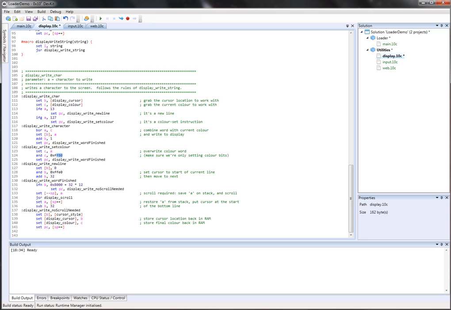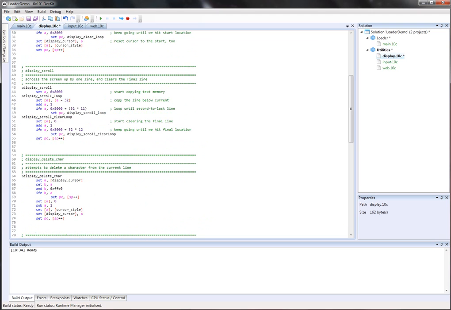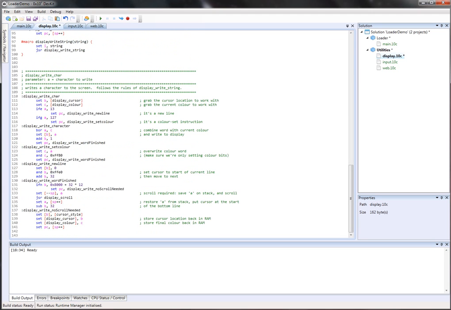So that will effectively grab any of the color, or that high bit there is set for blink, and it will store it in the register which is used for the current color. C is in fact a cache of that, which is read at the beginning and written back at the end. So it will handle colors, it will handle new lines, it will handle regular characters, and if you get to the end of display memory, then it will call the scroll method, which I don't think we've got. Yes, we do have it here, of course we do, which will scroll it up. And that's pretty much it.